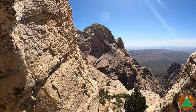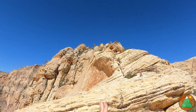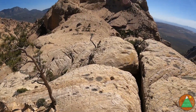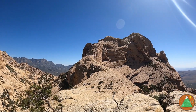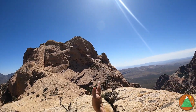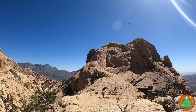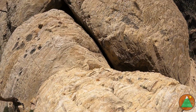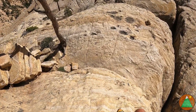It looks pretty high from here. I must say, this is pretty cool. You come down a lot of pretty steep terrain, and it's not obvious how to get back up. So I hope I can find the way, but we're almost at the low point. And then I don't know, I think we bend to the left and go up there, not up. That right shoulder looks very tempting, but I'm pretty sure we go up to the left and then maybe bend around that crack. So anyway, this has been fun. I don't want to say challenging, but definitely have to stop and look and make sure you're on route.